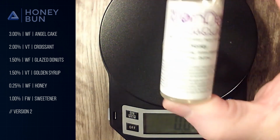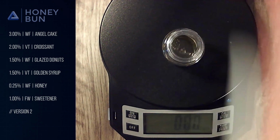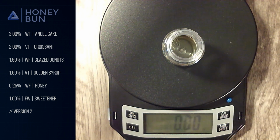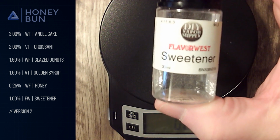Now we're going to put in a little bit of honey. This is Wonder Flavors new honey flavor. I'm going to use it at 0.25%. And lastly, add a little bit of Flavor West sweetener to sweeten things up a little bit at 1%.